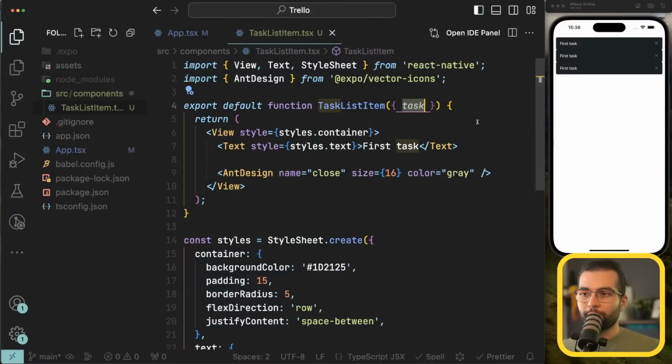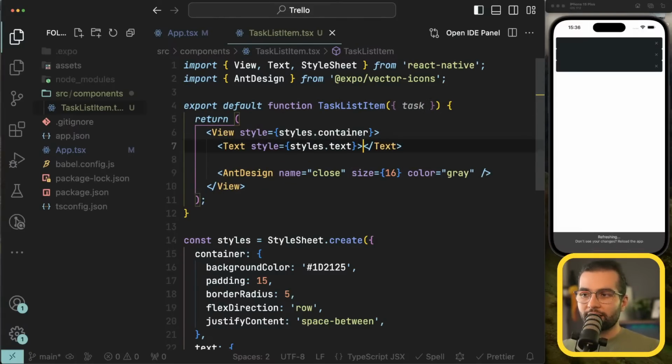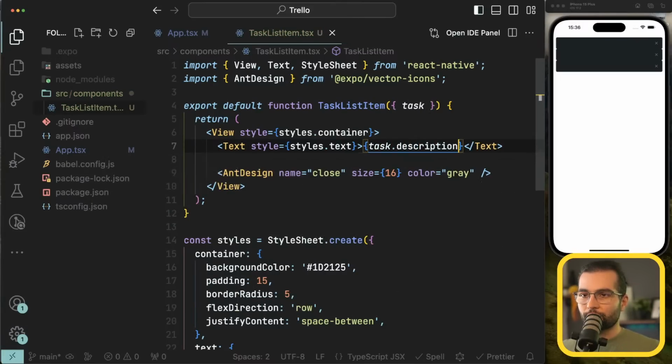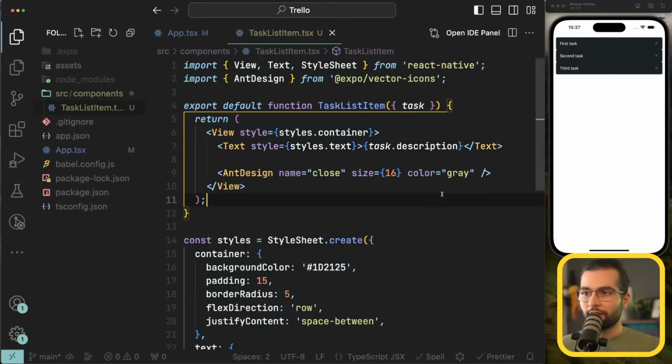Now this is going to be the property called task, and instead of this hard-coded string, I'm going to use the brackets and render task.description. And just like that, all the tasks that we are rendering there are rendering different descriptions. First, second, and third task. This will allow us to send different data and render it the same way on the screen. Okay, that's good. Let's move on.